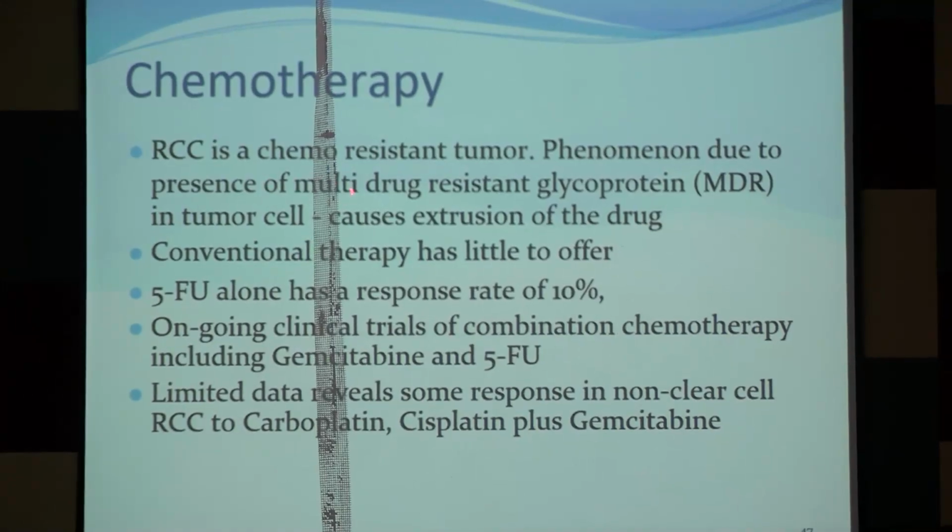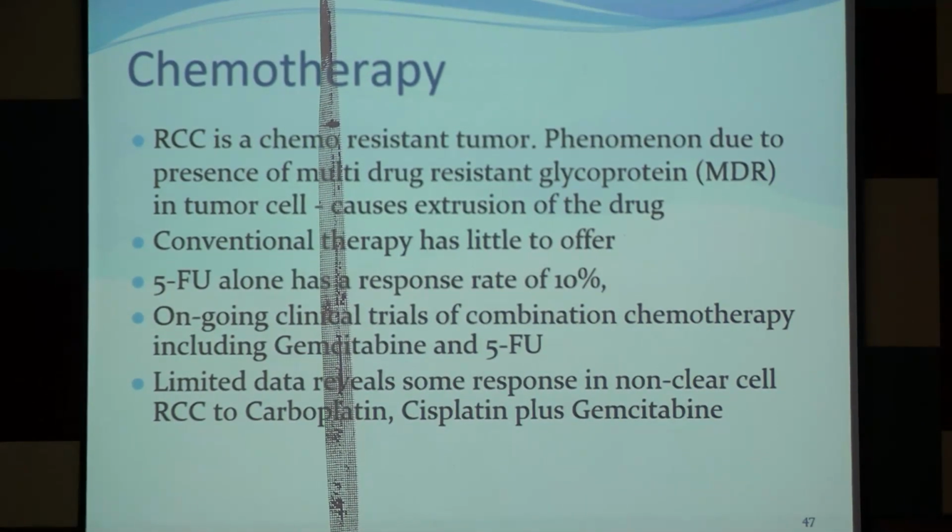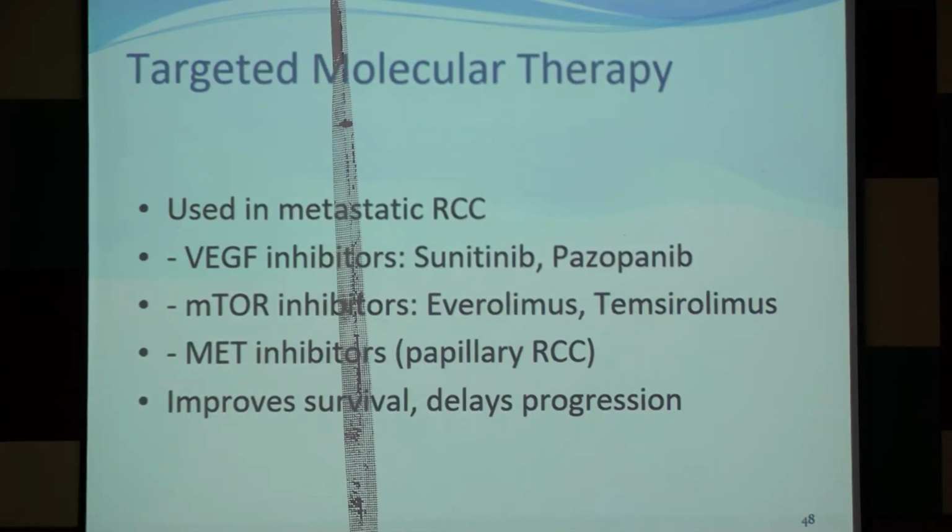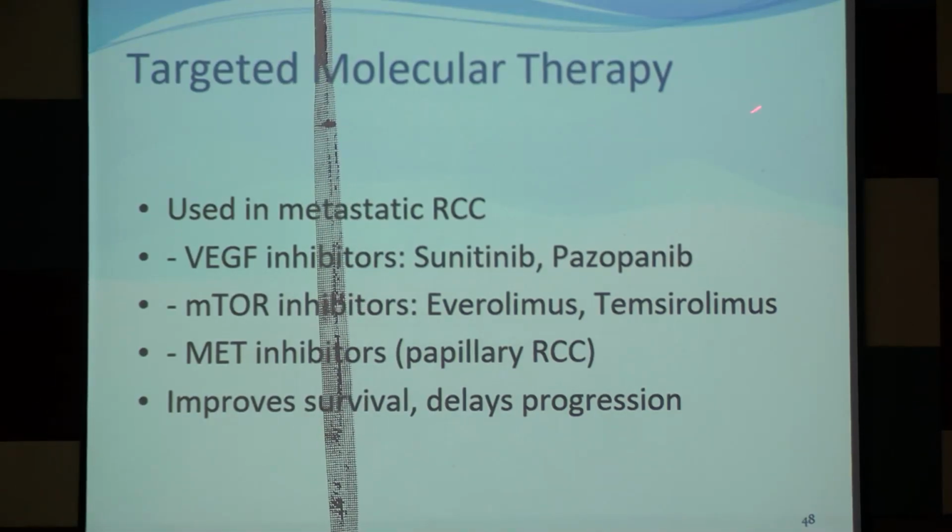Chemotherapy, as I just said, is not of much use, because it is a chemo-resistant tumor. But the most important thing that you need to remember is the presence of targeted molecular therapy, which includes VEGF inhibitors. I just showed one very important slide, the VHL slide, where HIF1 was increased, and ultimately certain factors, VEGF factors, were increased. So now, targeting those particular areas, these molecules have been developed.